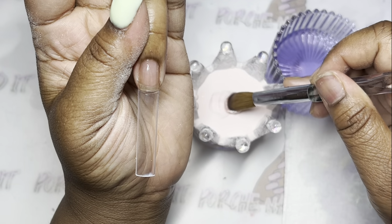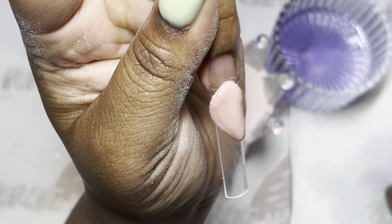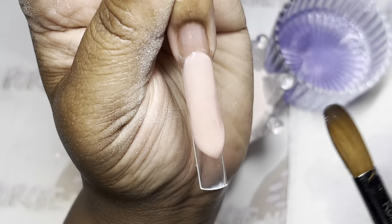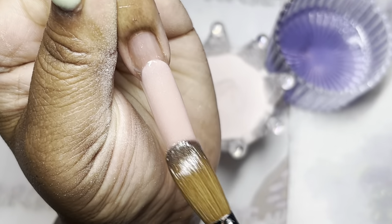It may be temporarily discontinued, but they do have a color similar to this one. It's called Mojito. It's a little bit darker than this green, but it's pretty much the same. It's their Mojito, but this green is so pretty, it's really giving honeydew.